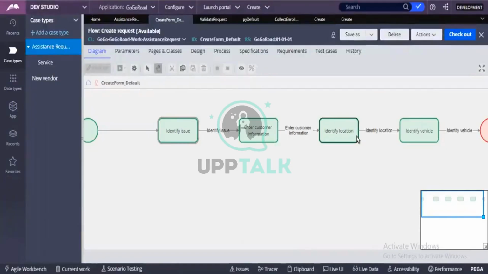In the background, how it actually works is, when you try to invoke any flow, it will invoke from the start shape. This is the start shape, this round one. It will come here. The next shape is the assignment shape. An assignment shape is equal to your UI screen.